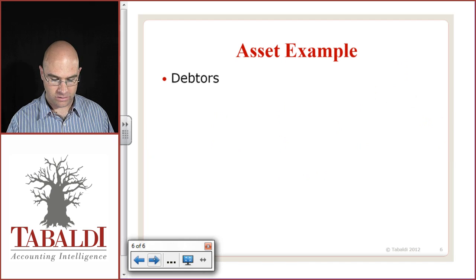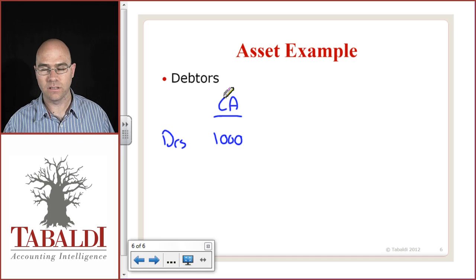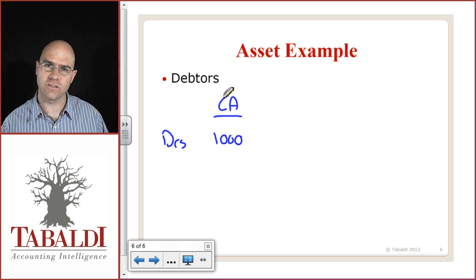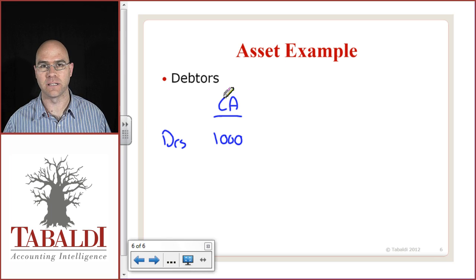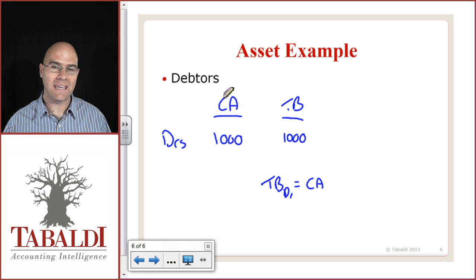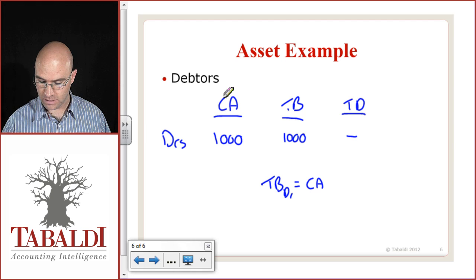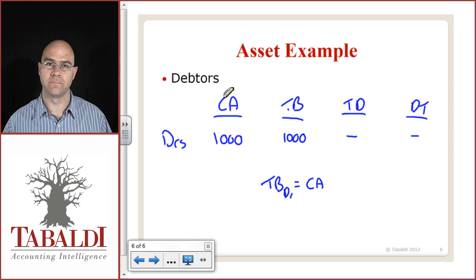Another example is debtors, with the same figures. Carrying amount of debtors on the books of 1,000. Now I've got to ask myself, will that 1,000 carrying amount be taxable in the future when realized? No, it won't, because the tax authority has already included that 1,000 in our taxable income when we invoiced that debtor. So the tax base for this debtor will equal the carrying amount, not the future tax deductions, because there's not going to be any effect on the future taxable income. Therefore it's right that the temporary difference is 0 and the deferred tax is also 0.